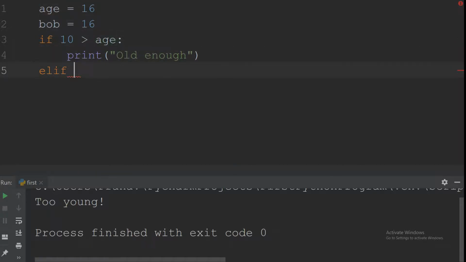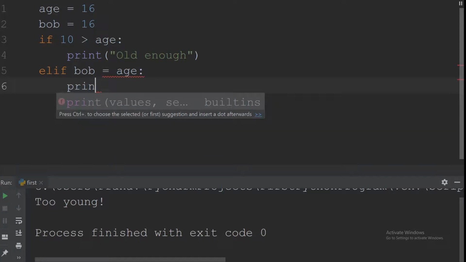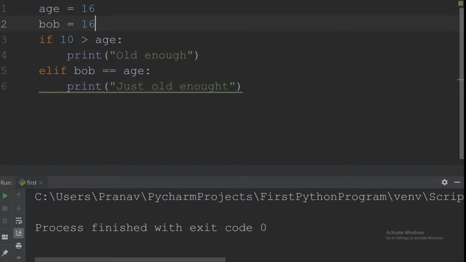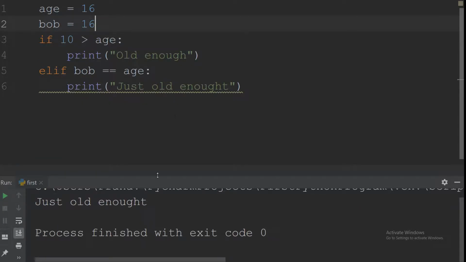Then you could do if Bob equals age, then you could print something different. And by the way, you have to do two equals for a normal equals in parameters, and you could print just old enough. So then it would print just old enough. Yeah, missed a T right here.